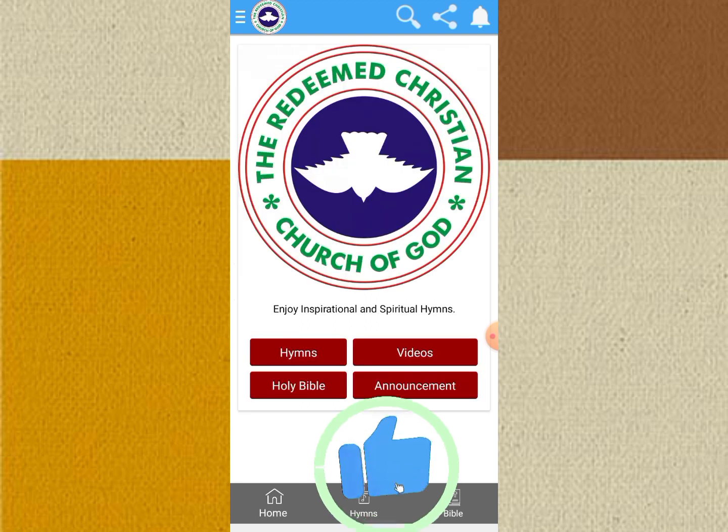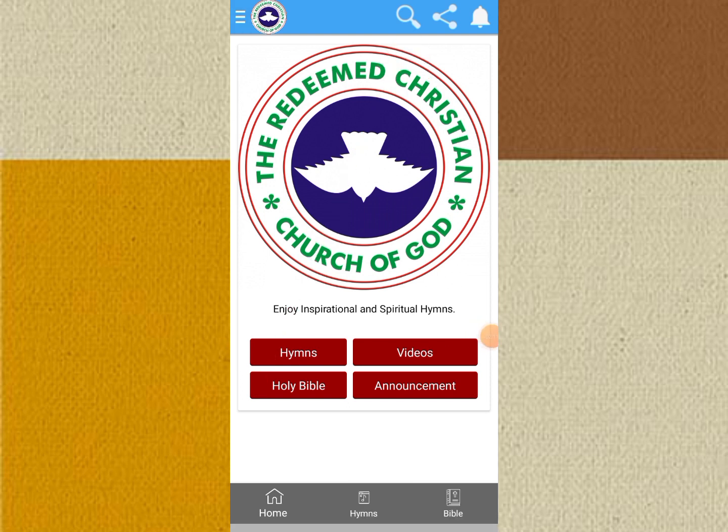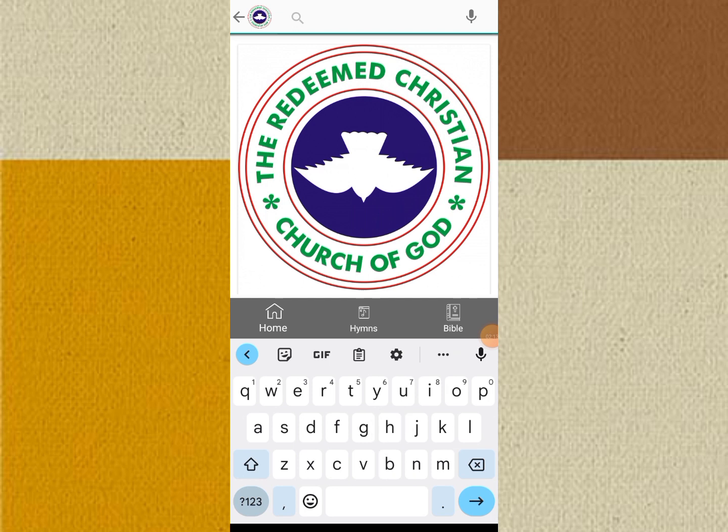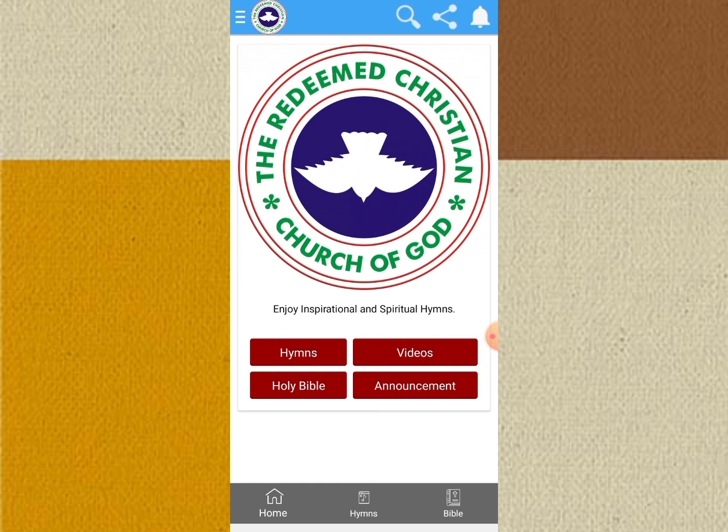So I want to create this beautiful app. I love the way it's beautiful, simple, and straightforward. So it also has a search icon, which means you can search for anything. Let's say, for example, I want to search for Blessed Assurance. So I can search for it and it's going to go to Blessed Assurance. So Blessed Assurance is a video. It's going to come to a video that I can play. So I will show you how you can achieve all this in this video.